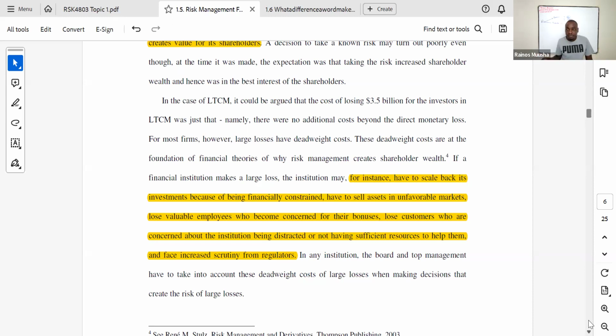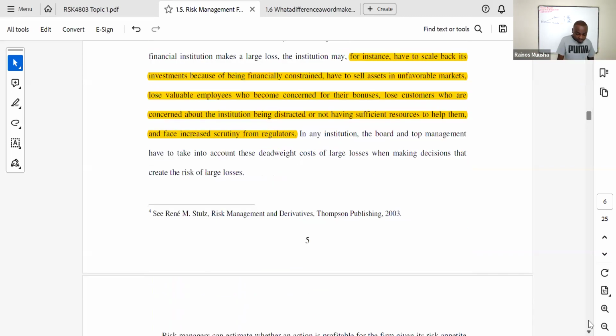As a going concern. Which basically means that these losses that LTCM ended up suffering as well, even if they were saying that it's only going to happen in 1% of the time, if it happens, you don't know exactly when this loss is going to happen. Is it going to happen after 1 year? Is it going to happen after 6 months? Is it going to happen after 20 years or after 15 years? You don't know. But when that loss happens, if the organization ends up suffering huge losses, what's going to happen? It basically means that those losses might end up affecting what? The going concern of the business. And this is basically what ended up affecting LTCM as well.